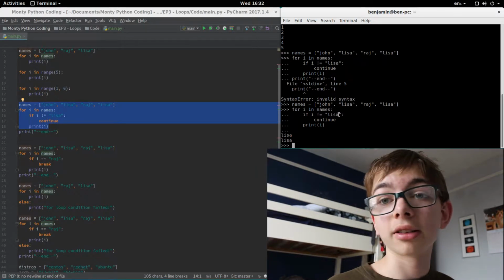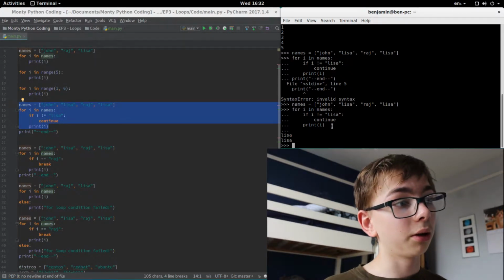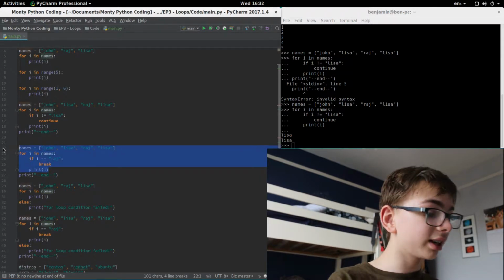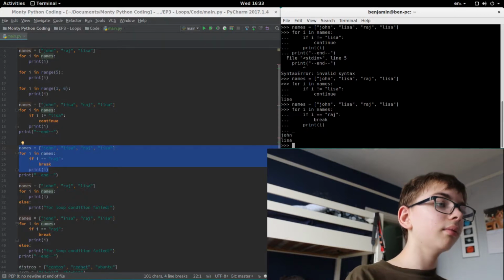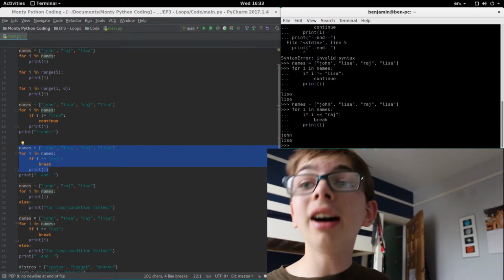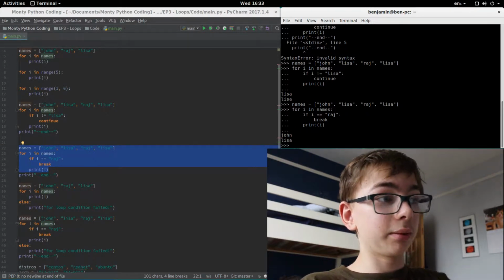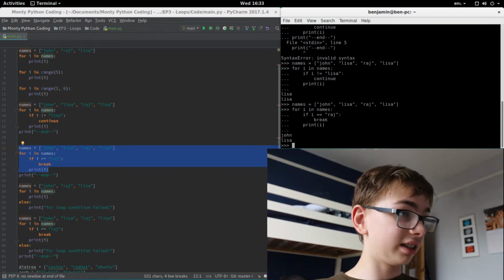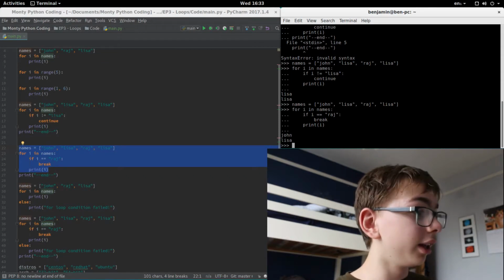Go from here and go straight back up to the start of the for loop. So it will only actually print if the name is Lisa. There's also the break statement, which will stop execution of the loop entirely and continue on. So if the name is Raj, as we have here, we print John, then Lisa, then Raj, and it breaks, so it doesn't get to the print and it doesn't continue with the loop because you were broken out of the loop. That is the idea.